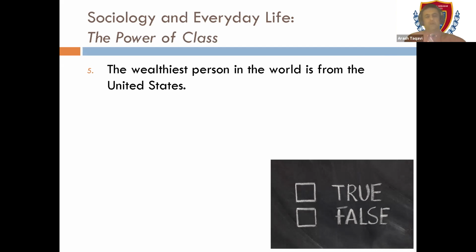Going back and forth between Jeff Bezos and Elon Musk: Elon Musk has the company Tesla and now SpaceX, and the previous company was PayPal. But Jeff Bezos, yes, Amazon. Two years before this time, I think it was Bill Gates. The wealthiest person in the world from the United States. Also, this question is about 2012. In that time, I'm not sure about it, I think it was Jack Ma for Alibaba. Alibaba is a site like Amazon in China.